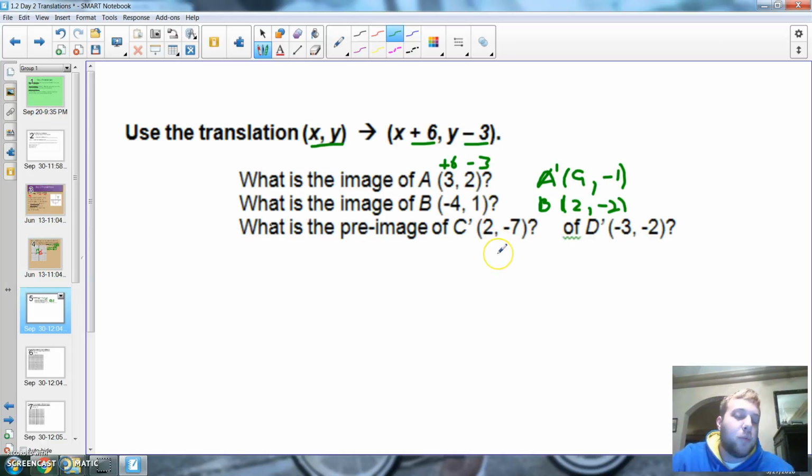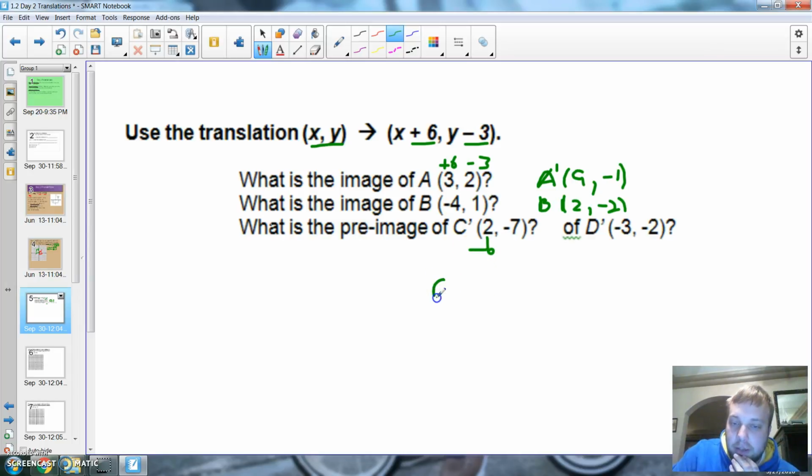Alright. Now it says, what is the pre-image? This is going to be difficult. I'm actually working backwards here, meaning I already moved forward 6 and down 3. Wow. It's because this is the end result. This is the image. I need to find what I had originally. So I actually already moved 6 forward. So I need to go reverse, don't I? Because if I already moved 6 forward to find the original, I would need to actually minus 6.